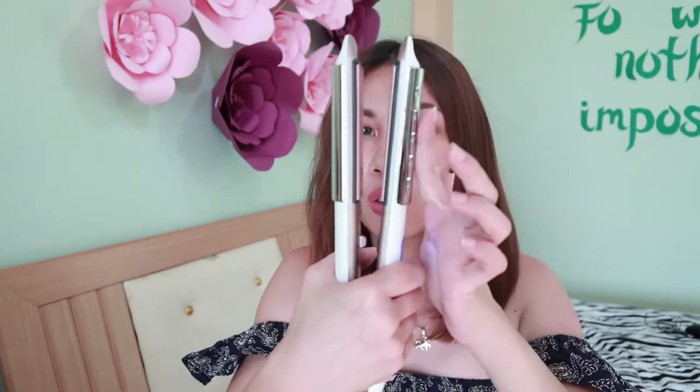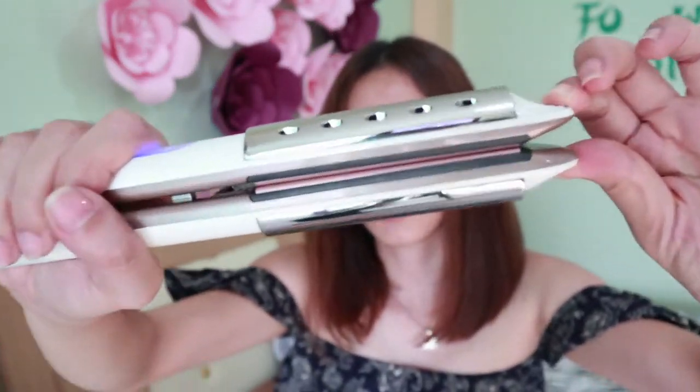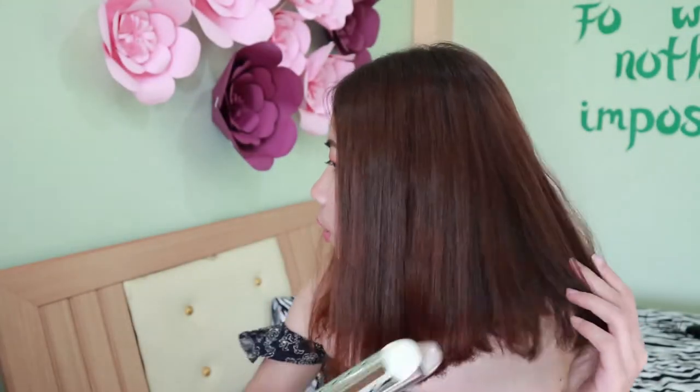Mainit din tong part na to ah, pero hindi siya ganong kainit. Pero mainit pa rin siya. Pero kaya mo pang hawakan. Tapos dito mo na lang hawakan pag gusto mo siyang sobrang iipit. Tapos nagbabong.